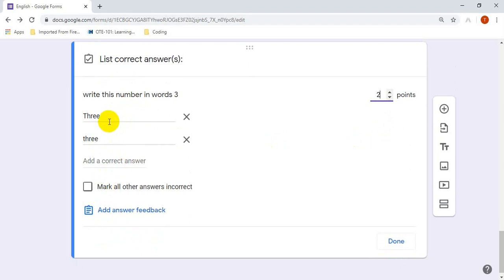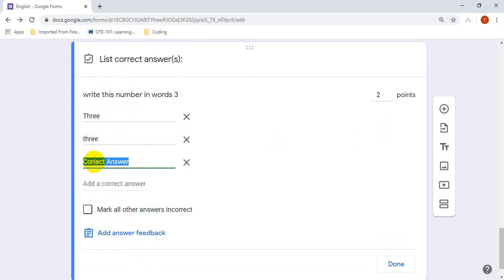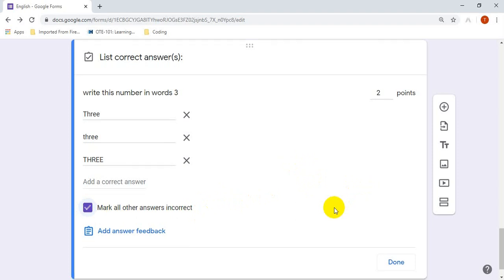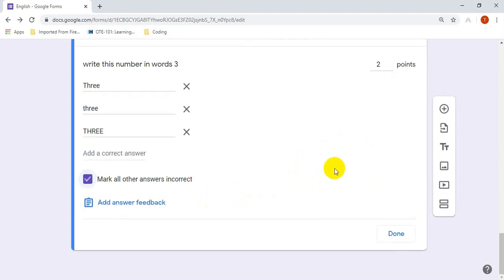If you would like, everything but these 2 answers will be marked as incorrect. But what if another student wrote everything in capital? Okay, so you need maybe to check the answer of this question by yourself.